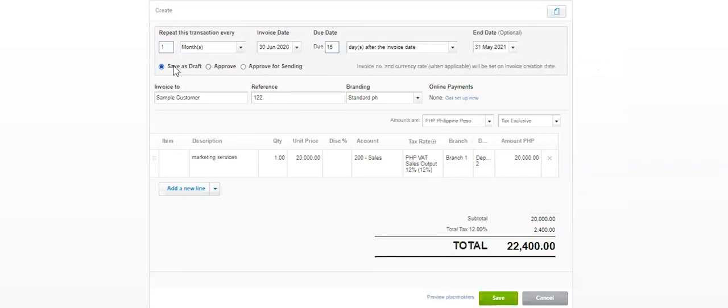Now you have three selections for when the date comes to generate and repeat the invoice. One option is Xero will create a draft, and then you can do something after that on your own manually. Or automatically Xero will approve the invoice, meaning it's posted automatically in your ledger. Or the best way, and what we usually do, is approve and send, meaning it not only posts and approves the invoice to your ledger, it will also automatically send the invoice to your customer.